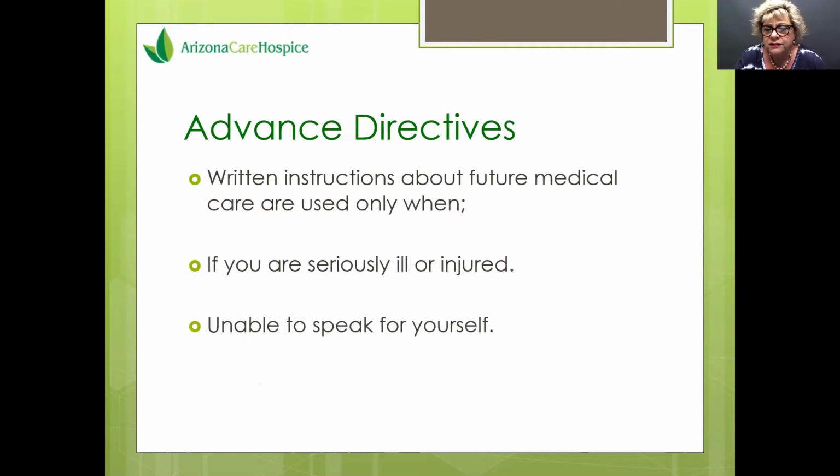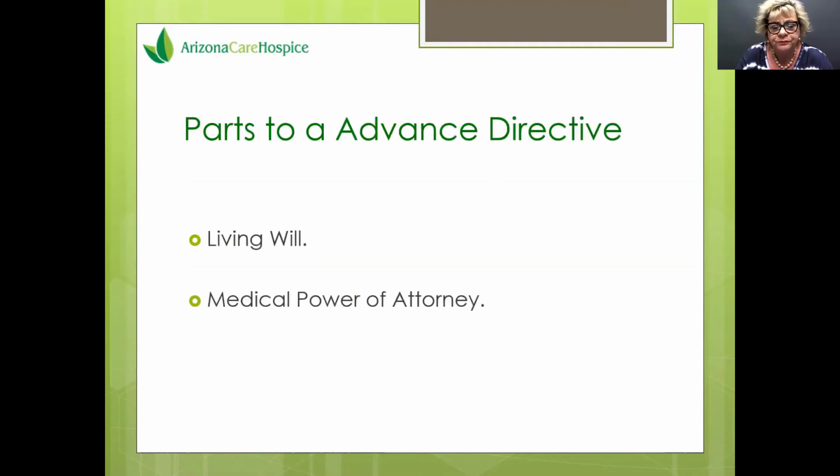So it's written instructions about future medical care, especially if you're seriously ill or injured and you are not able to speak for yourself. And that happens sometimes to young people, 18, 19, 20-year-olds that I used to take care of at John C. Lincoln many years ago, would come in seriously injured, gunshot wounds, car accidents, motorcycle accidents, where they were essentially brain dead and they couldn't speak for themselves. And then decisions would have to be made about their care from that point forward. So you really would like to have things in place for your loved ones so that you don't put that burden on them.